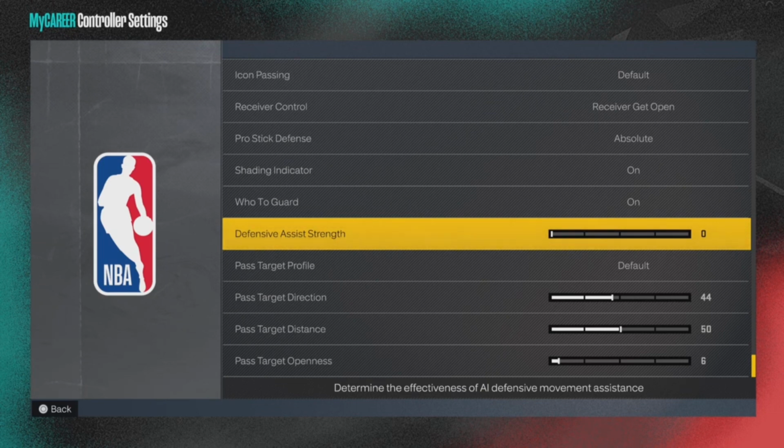Defense in this game is pretty bad in general, especially because all the offensive moves are very broken. But put this on 0. This is what I've been doing for like 3 years now because it sucks to have the AI play defense for you. So that's another important setting.